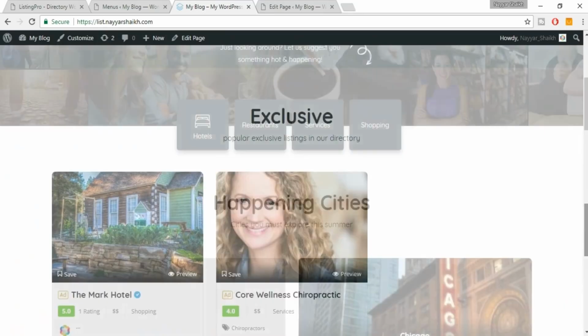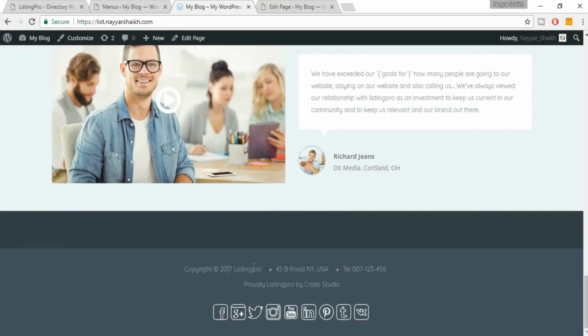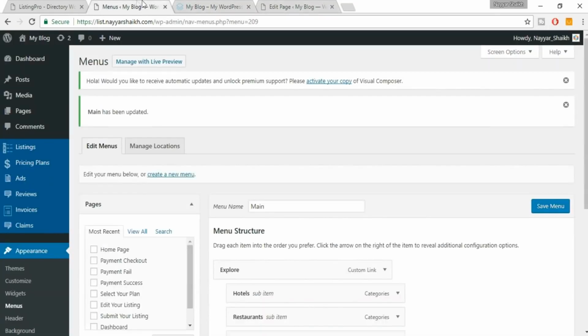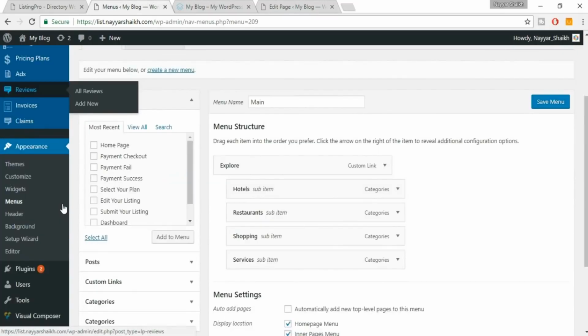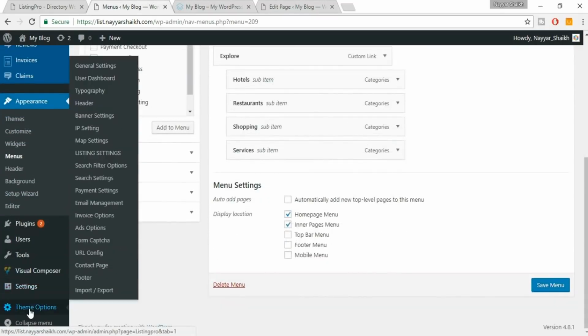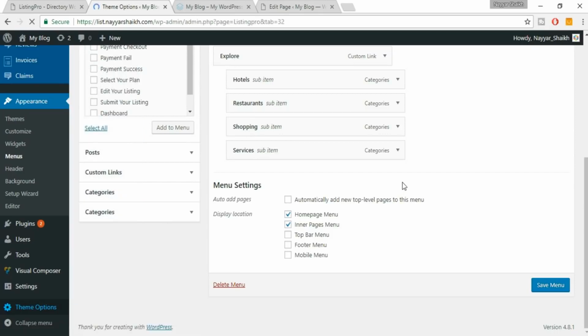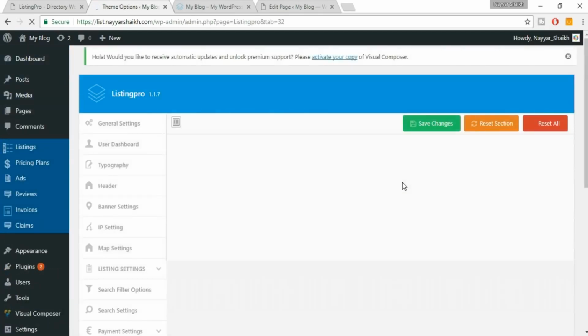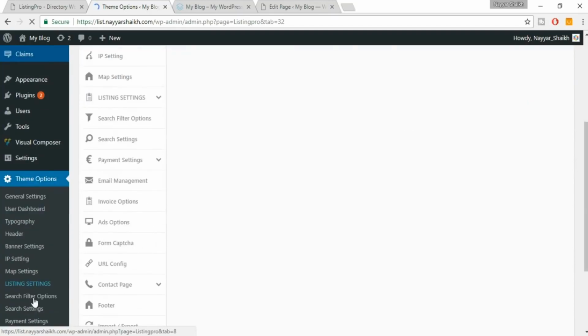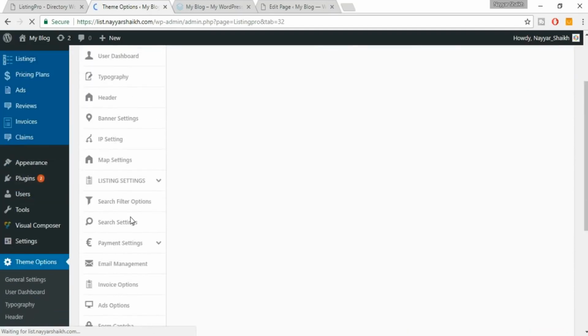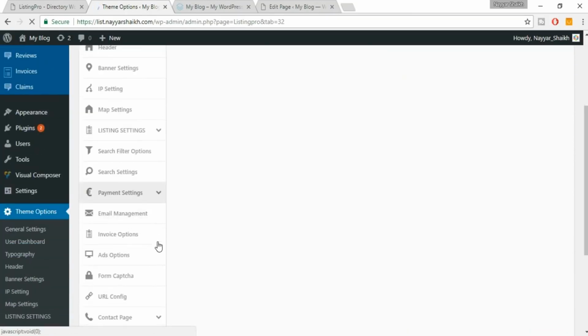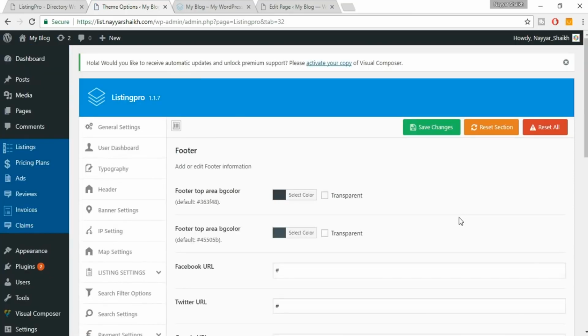Now let's see the footer settings over here. In the footer we have this address and all these things. So let's see that again. Come back over here, and you have to select the theme option, and among however many theme options you get, find footer somewhere. Here it is. Select that. You can also just click on this theme option, and from here select footer. So both ways. Okay guys, here is the footer option.